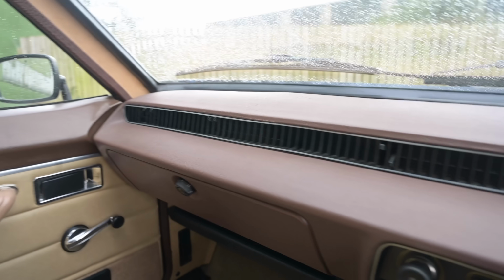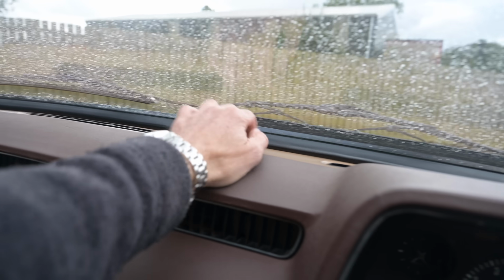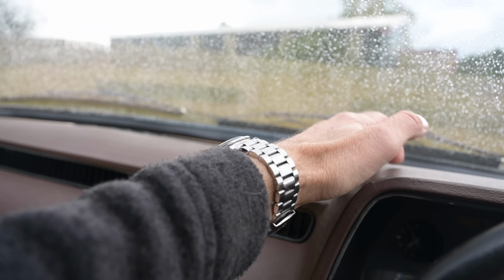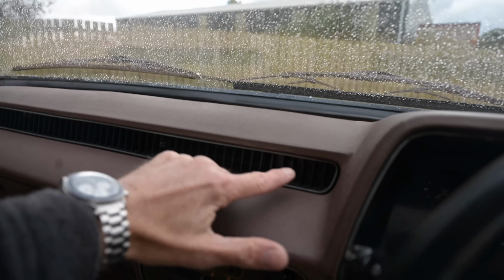Ahead of the driver we do have a reasonable T-shelf. We've got a small caramel coloured biscuit area with the air vents for the window and a slight slope here. This is very French, this whole area here. We've got the brown elephant hide topping. It's got a hard material, not too hard but not very soft either, but it's got a full length vent.